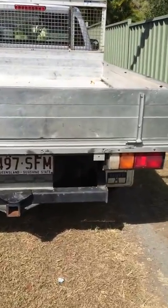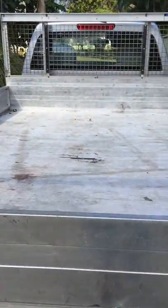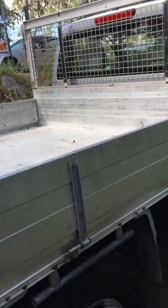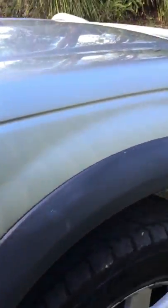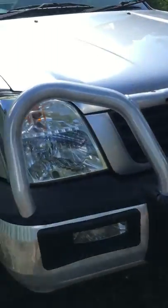Doesn't blow smoke. For a car with this amount of kilometres to not blow smoke tells me that it has been serviced regularly and reliably. The thing's in really good shape. When I start it up, you're going to see there's just no rattles and thumps or bings and dings. Go around there, there are some cosmetic things on the door there, see like that. But someone's tried to repair something just there where there was a dent. But so what? Look at the price of this. For what it is, mate, she's in good shape. Real good shape. Got the bull bar and spotties. The essential must-haves on any four-wheel drive, I think.